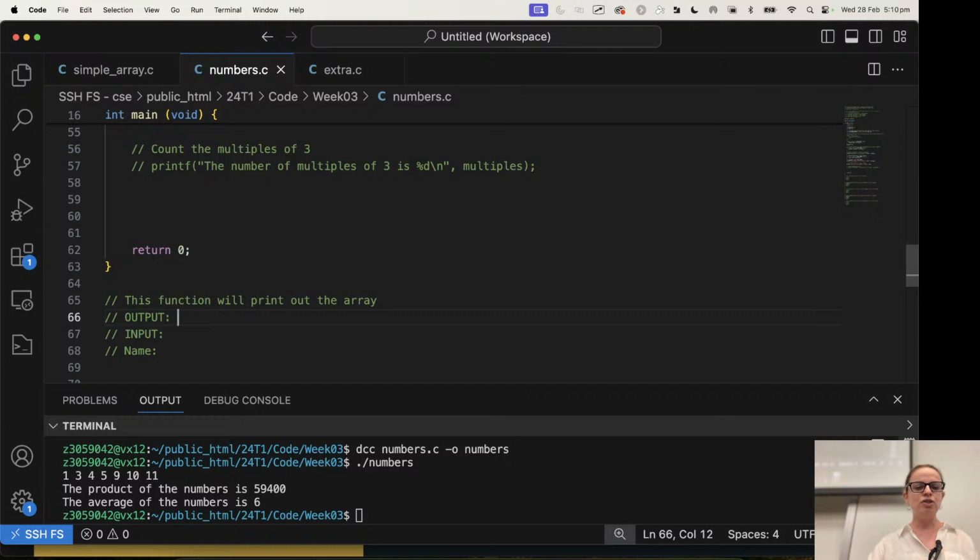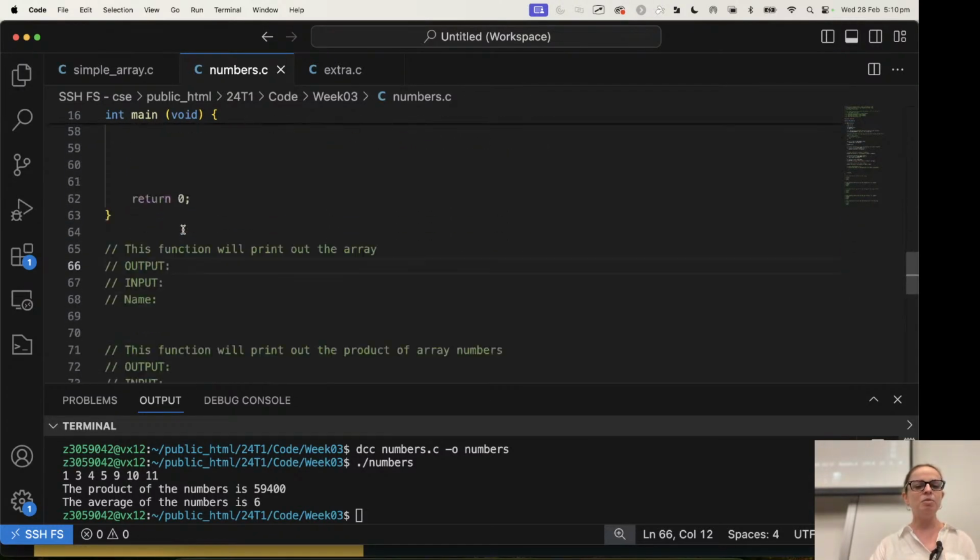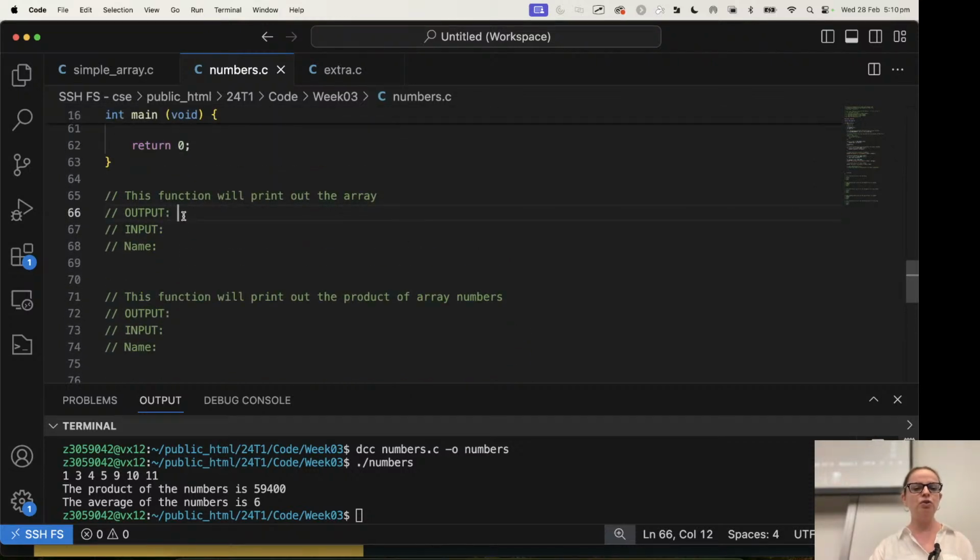Okay, so instead of this printing over here that we're doing all of it inside main, let's move our printing function out to a function. Okay, so if I wanted a function that prints out elements of an array, what do you think is the output of that function? Will I return anything? No, I don't, because I'm just printing it out, right? So it's going to be a void function. I don't output anything from it.